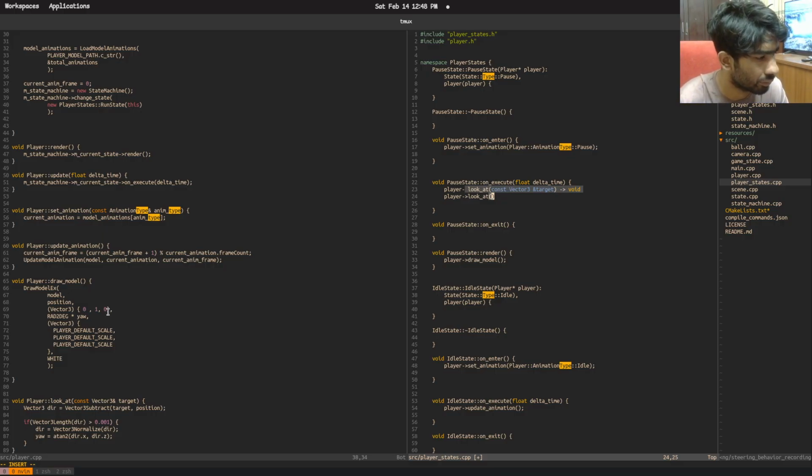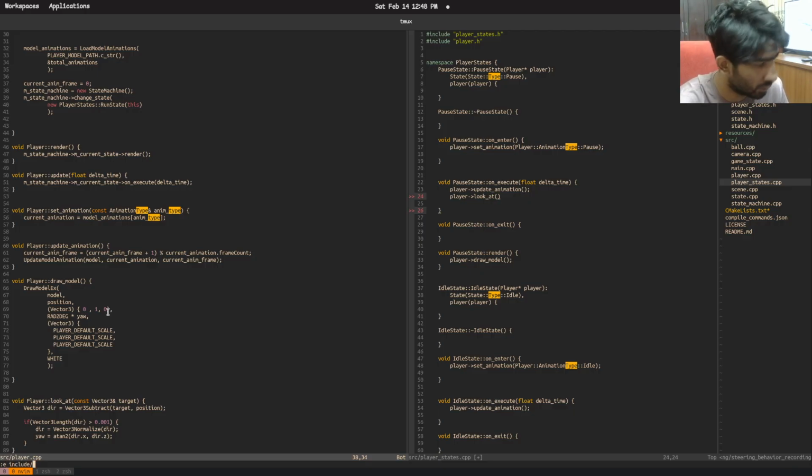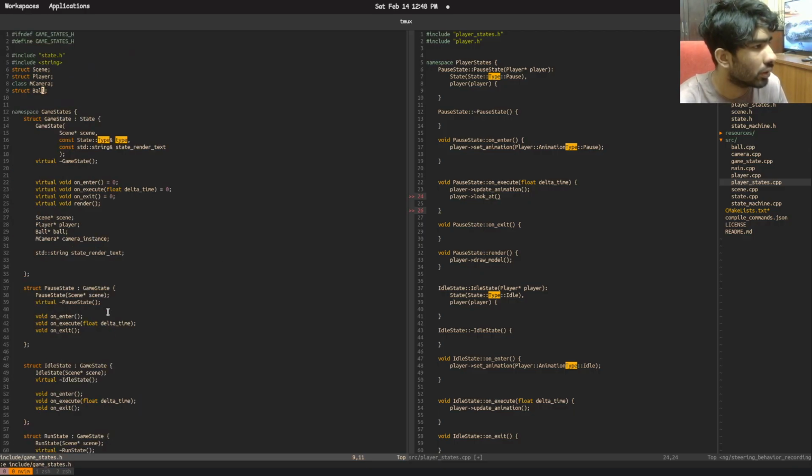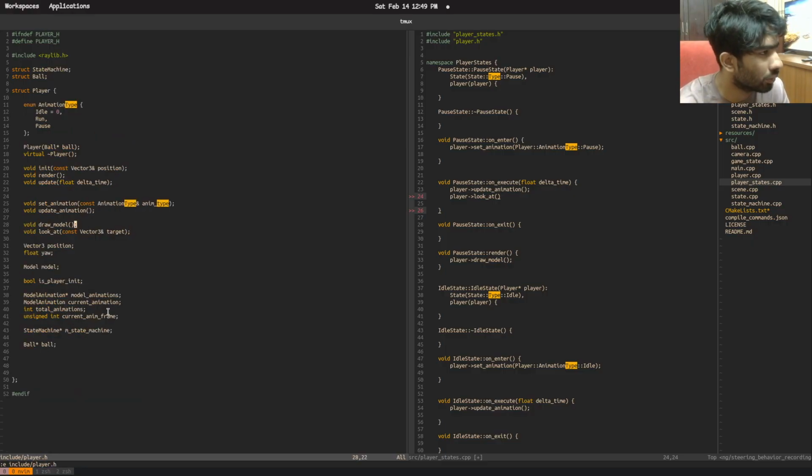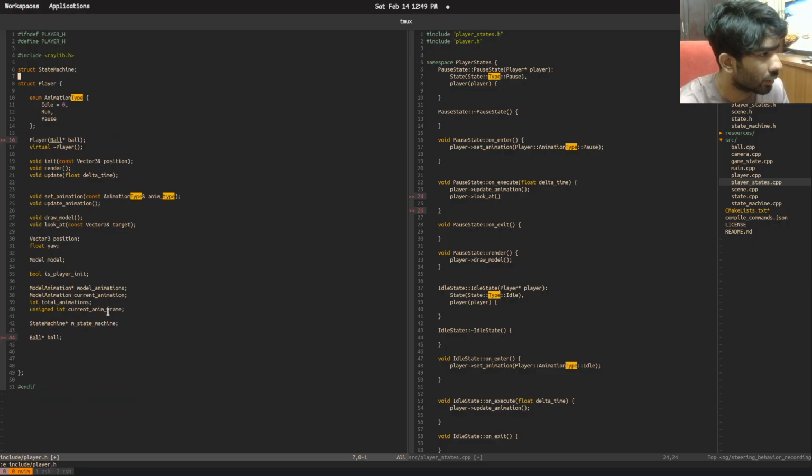actually, I don't know, do we have to access the scene in the states? Game states, we save the scene. We do save the scene, so I don't think we need, actually we don't need the ball. We save it because the scene knows what the ball is.